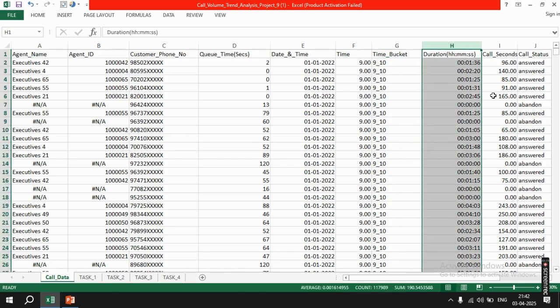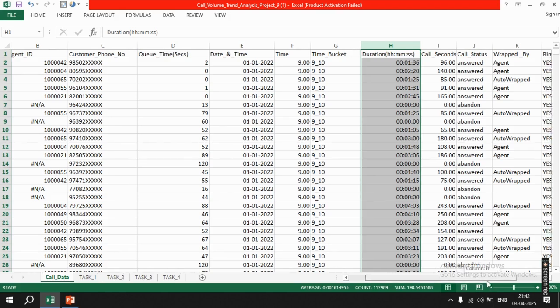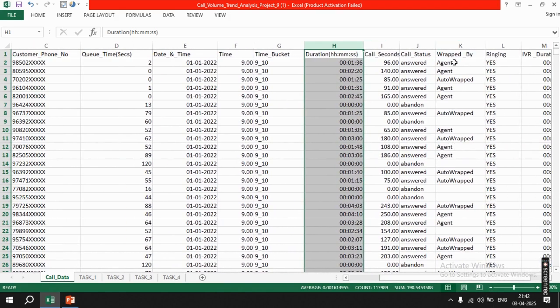The duration of the call was 1 minute 36 seconds. In seconds, 96, and the call status carries 3 values: answered, abandoned, or transferred. And wrapped by is whether the agent picked up or it has been auto wrapped.